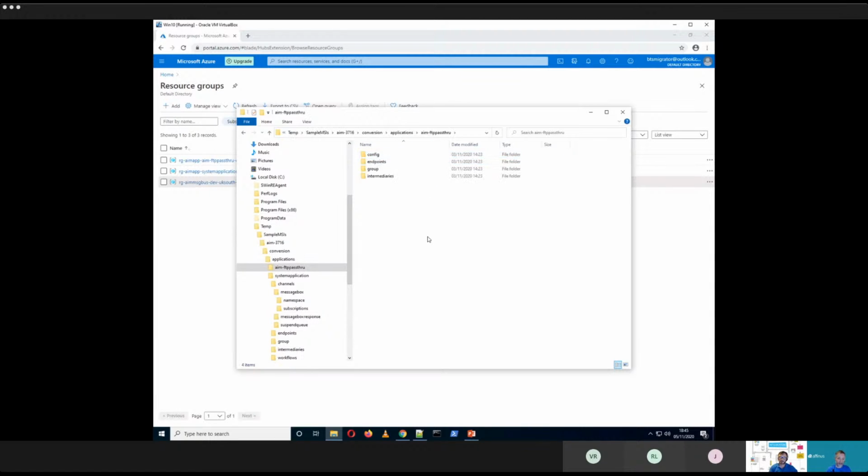And inside here, what I'm going to find are the endpoints. As I mentioned earlier, an endpoint can be the equivalent of a receive port / receive location and a send port. So in this case here, I have an FTP receive location and I have an FTP send port. And then intermediaries, in this case, there's only one, there's a topic subscriber.